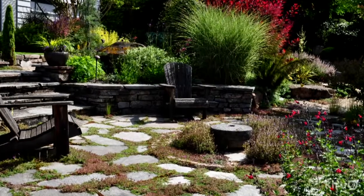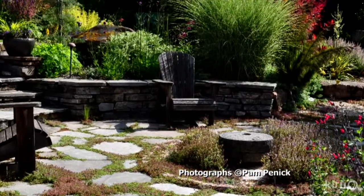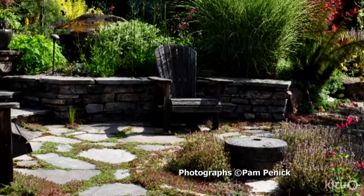Pam does garden design in Austin, and it seems like all her clients these days start with the same request: they want to get rid of their lawn. The drought is taking a toll and they don't want to keep up with the watering. So the first question is, what can we do instead? She set out to write a guide for mostly do-it-yourselfers, explaining the options and giving them the practical how-to to get it done, with inspiring pictures of plants and hardscape alternatives.